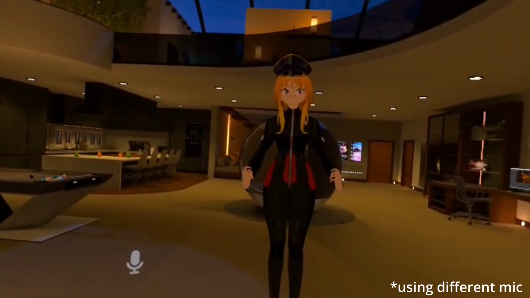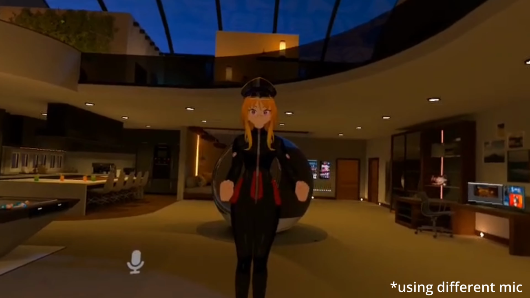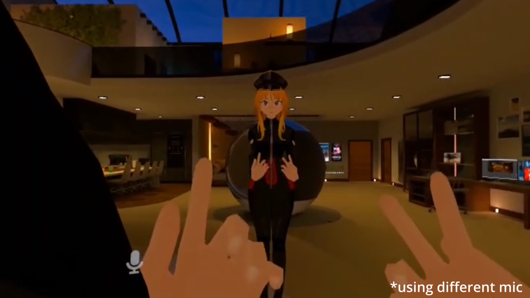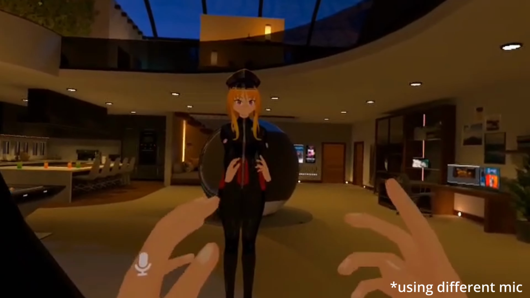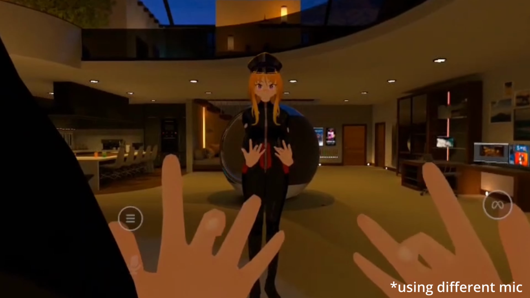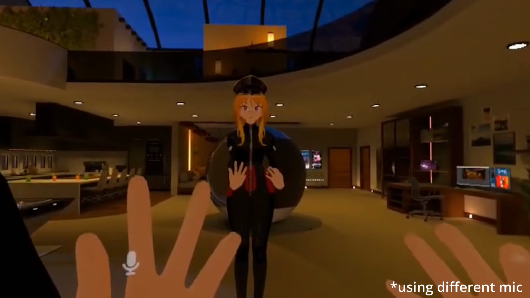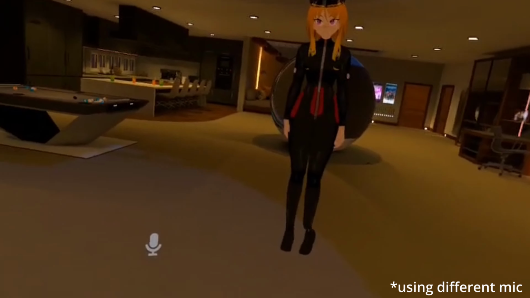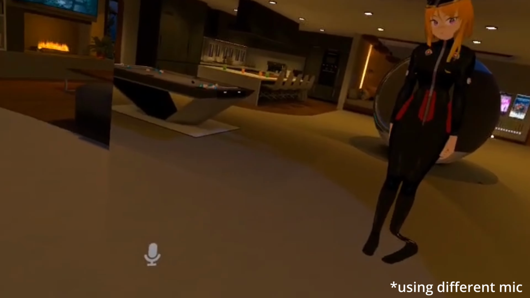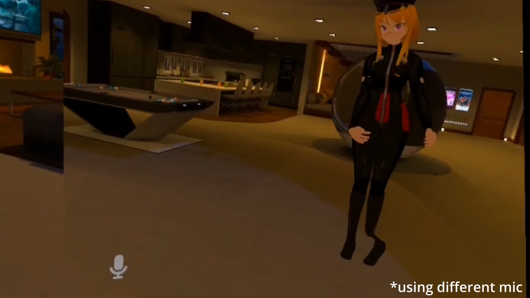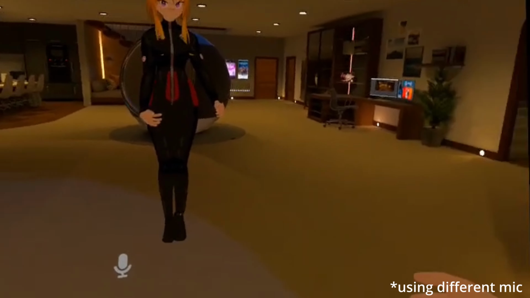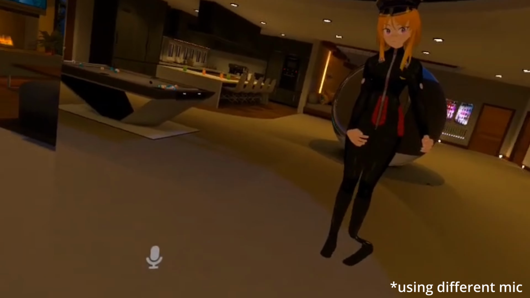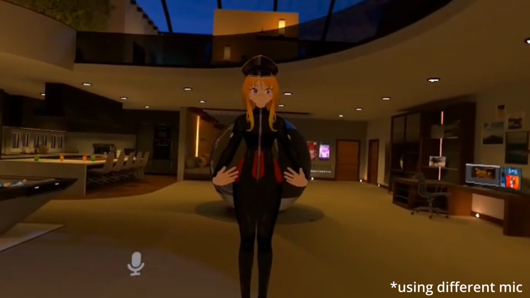The model in VRChat specifically. I'm not using full body tracking, but I am using my Meta Quest 3, which has hand tracking. It's pretty cool. There are some issues with the model, my bad. So one of them being this ankle. If I move my neck in real life, you can see that the ankle is like broken, and it's clipping a little bit with the cat suit that I'm wearing.